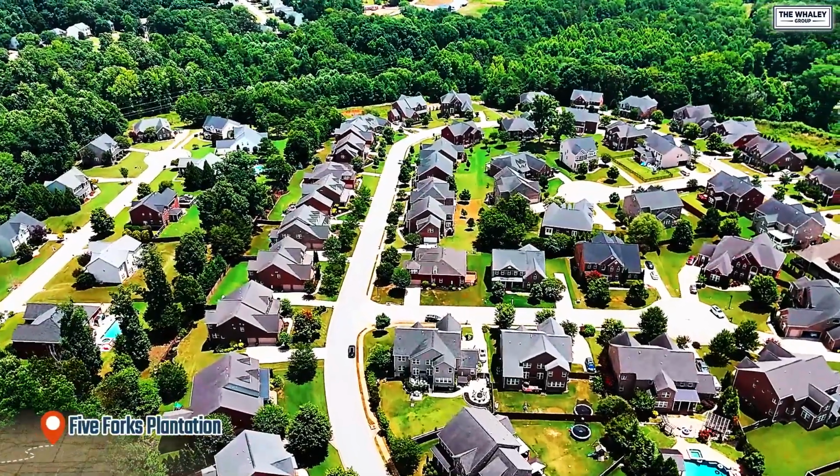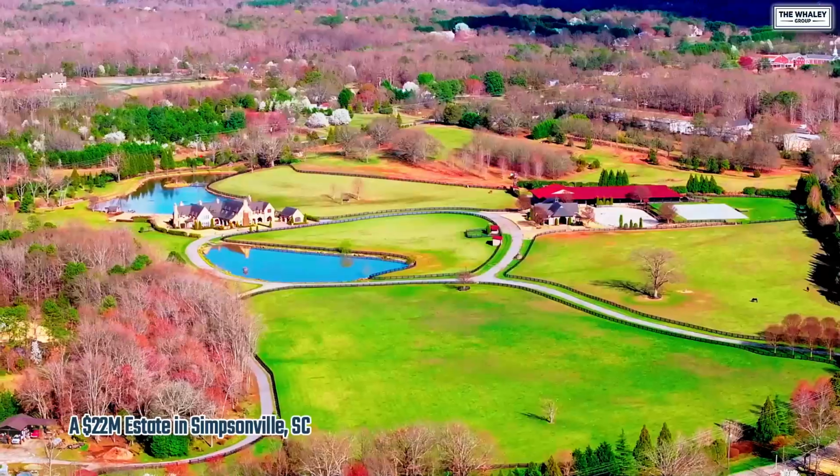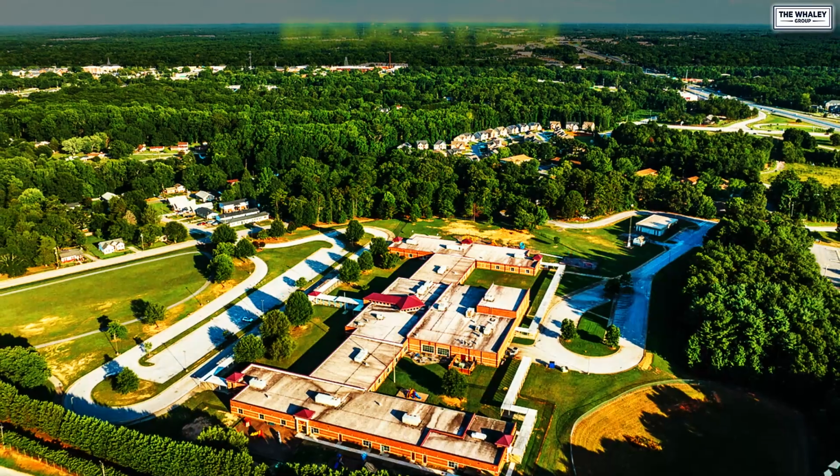The next thing that people really love about this suburb is the community feel that it has. When you've got a lot of friendly neighbors and a lot of very iconic neighborhoods in our area, that just really makes it special. You see that a lot of the communities will come together in this area and do things like 4th of July parades, Christmas parties, and so many things to gather everyone in their community together and really create that close-knit feel. The downtown in Simpsonville does a lot of different community gatherings as well, just giving the opportunity to bring people together.